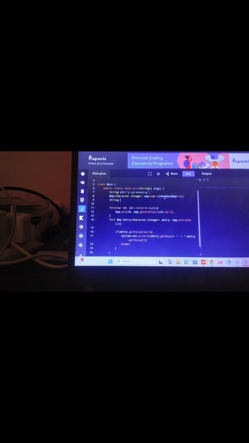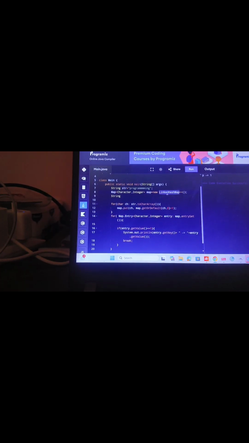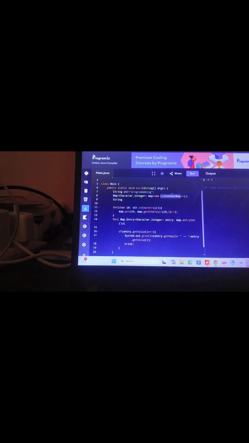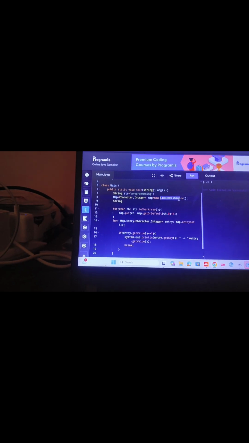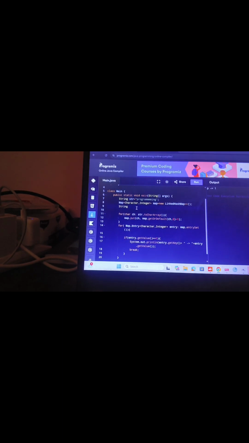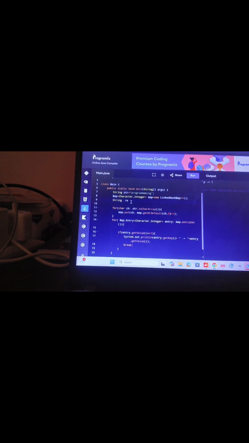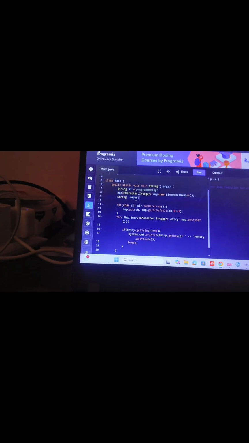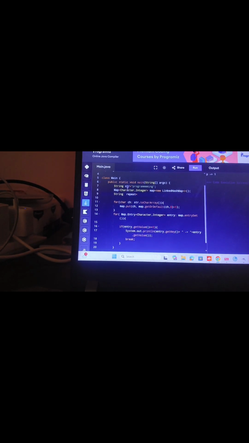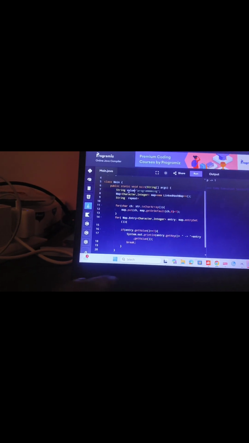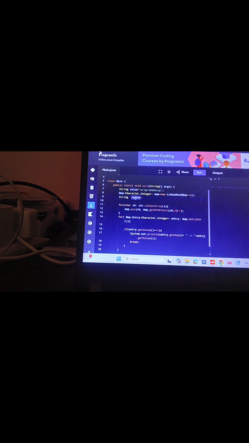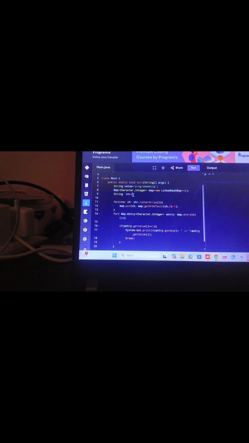Since we have the LinkedHashMap, it will follow the insertion order, and the interviewer is asking for the first non-repeated character at the end of the string. So here, let's say I change this one to str, otherwise I need to make changes in multiple places.